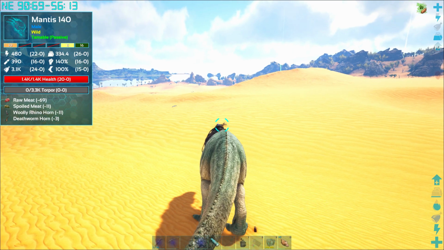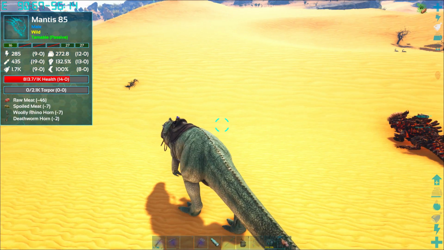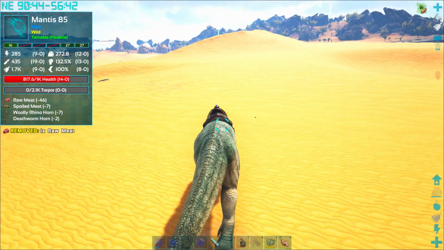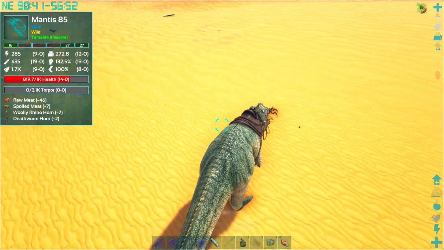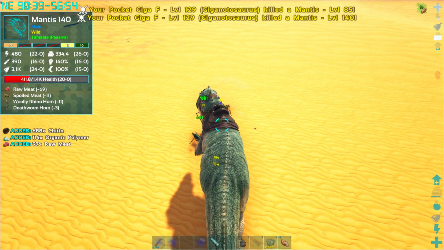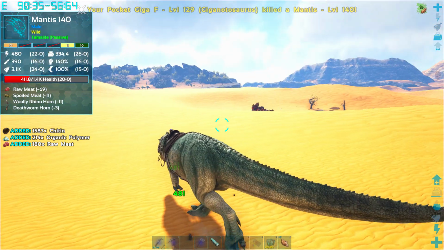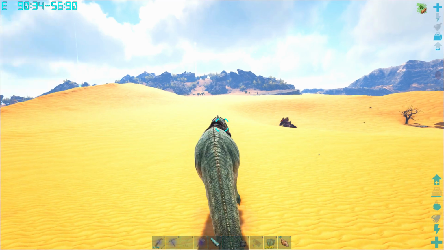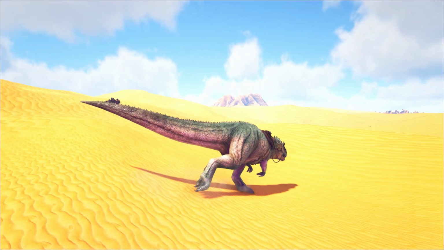All right, we got a 140 with a whopping 16 melee. Giga snack. Chomp, chomp, chomp. Yeah, deathworms are like one of the only things that might trigger the Giga "I'm gonna eat you off your back" thing. Right. Oh, I found one. Nice.